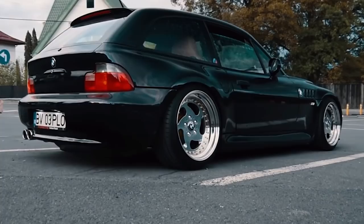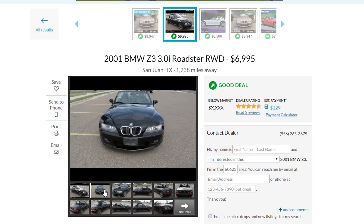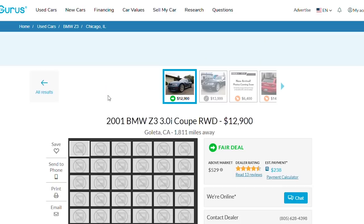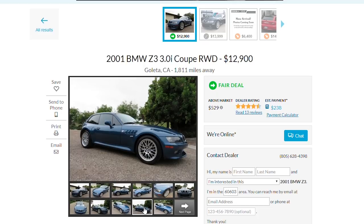You're going to have to make some decisions because the Z3 came in both Roadster and Coupe form. The Z3 Coupe has some love-it-or-hate-it styling — I could never tell if this car was wicked sexy or if it resembled a deformed clown shoe. Either way, I'll take one. A Z3 Roadster with the M54 B30 engine is a killer deal right now — you can pick them up for under $10,000 all day long. Here is a black-on-black Roadster. Bang for buck performance, you really can't go wrong with the Z3 Roadster with the three-liter. If we check out the Coupe — the clown shoe — you can see they're more expensive. Here's a 2001 Z3 with the three-liter at $12,900, but with a bit of negotiation — a lot of negotiation — you could probably pick one up for under $10,000.